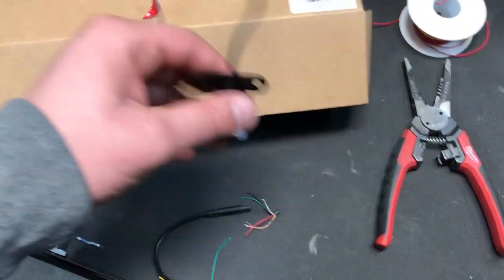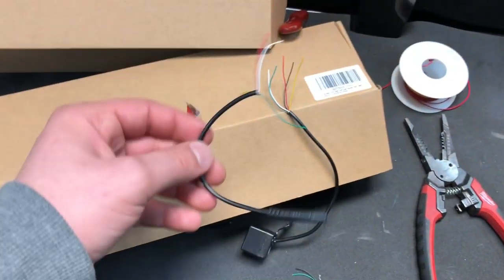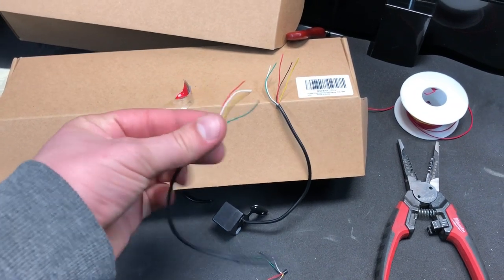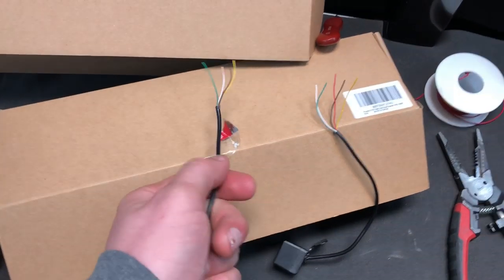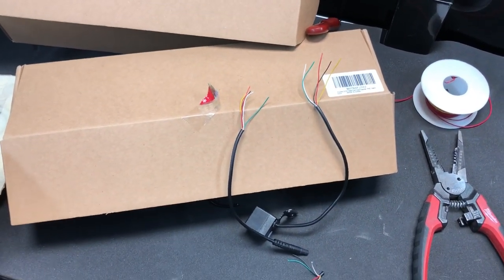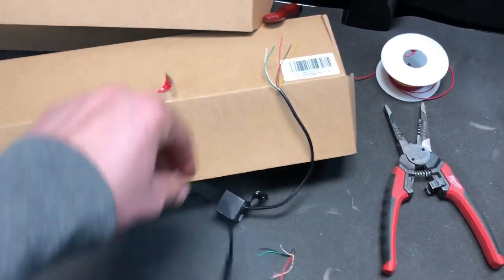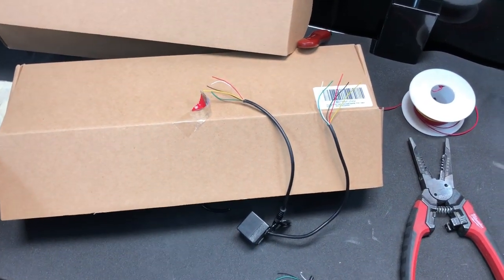If you decide to go the floorboard route, make sure you have wire to splice and extend it. I actually wanted to go by the floorboard route anyway because there are airbags all along the side, and I don't want to pry on anything and cause an airbag to malfunction or go off. As you can see on the front pillar, there's actually an airbag right there that I had to route the wire around. Keep that in mind while routing - if you do go the headliner route, make sure you don't set off any airbags while doing so.